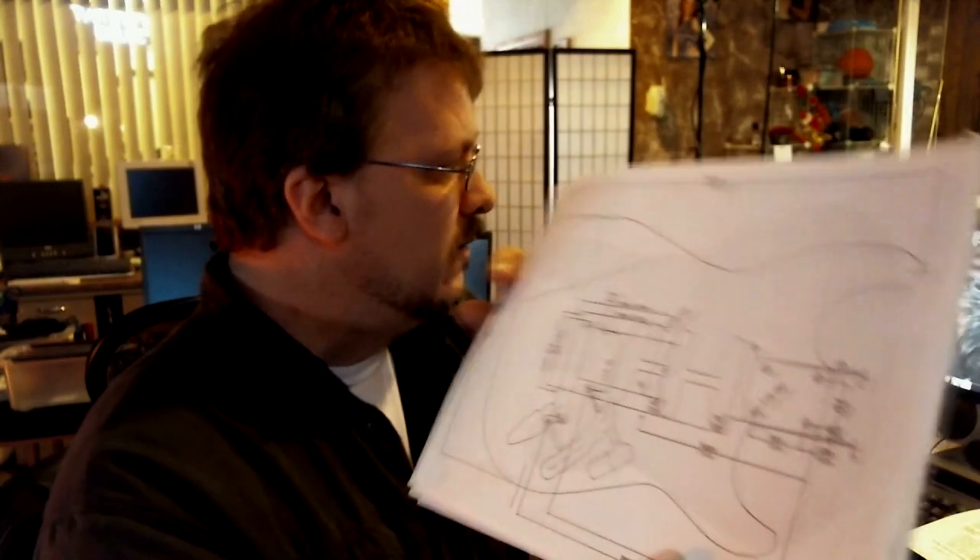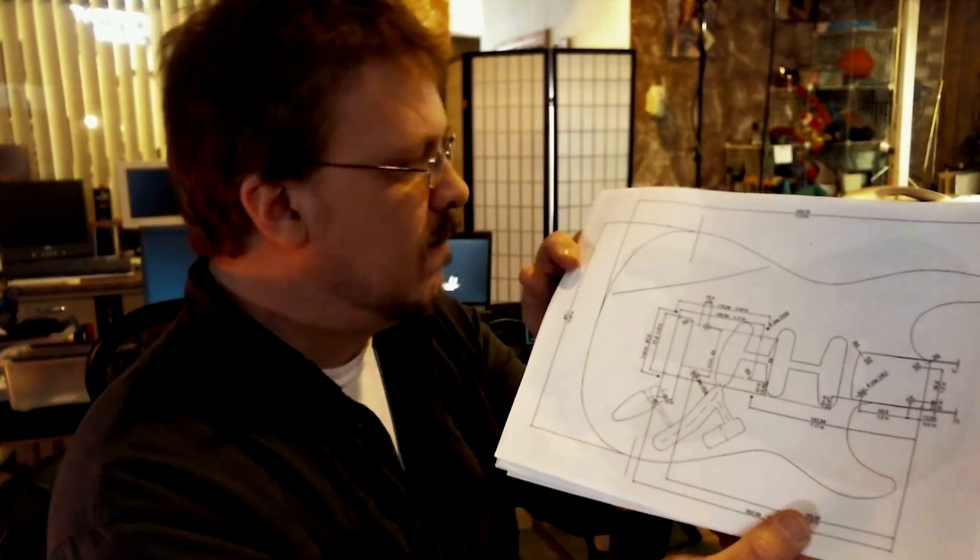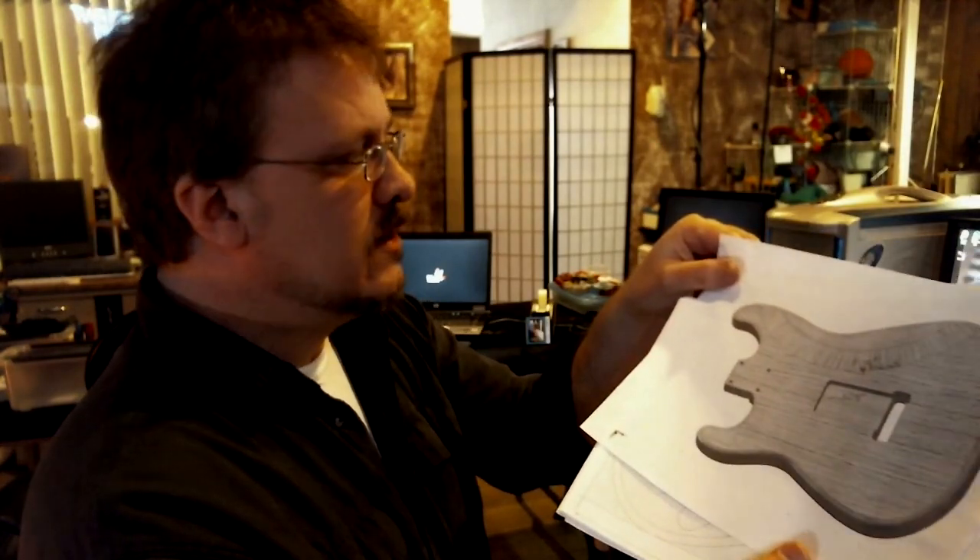What I'm trying to get at is that had to be a solid idea — I had to know I wanted to make a Stratocaster, that I wanted it to be a '57, and then go about looking for the design dimensions. It's very important to have at least a vague understanding of how big and what size you'd like it to be. It will take progressive steps until you get to the final product. These are just computer renderings, but all the dimensions for the pockets have been figured out. Same thing with a cabinet I made — you have to have a crystal-clear idea. Luckily your drawing skills don't depend on your art ability — I can't even draw a decent stick man, but I can draw on the computer using mathematics.